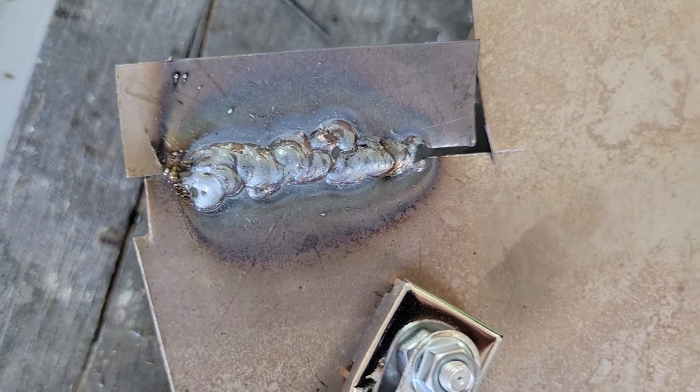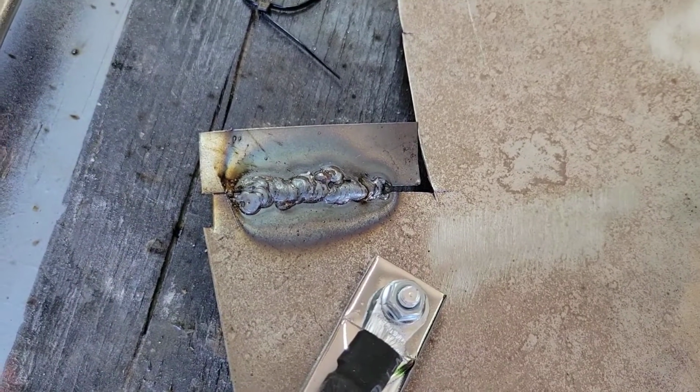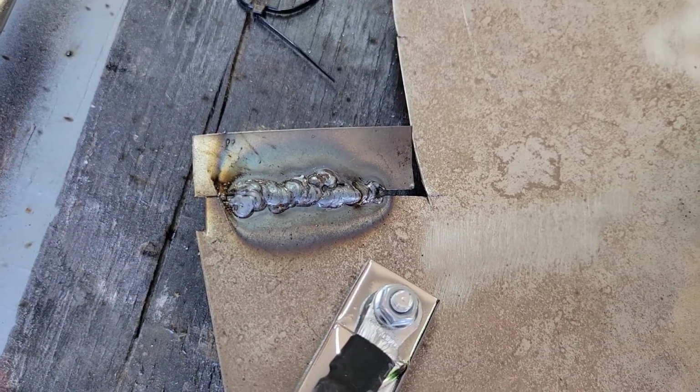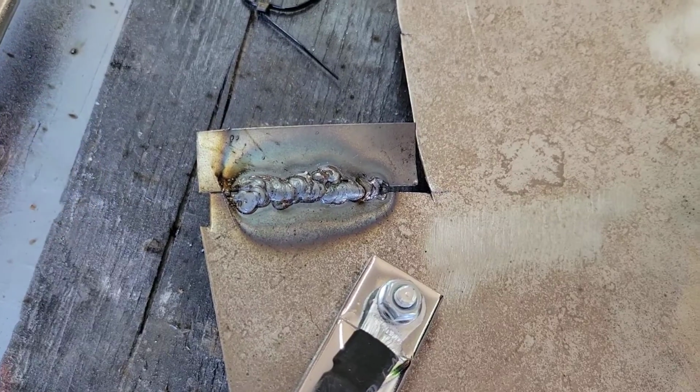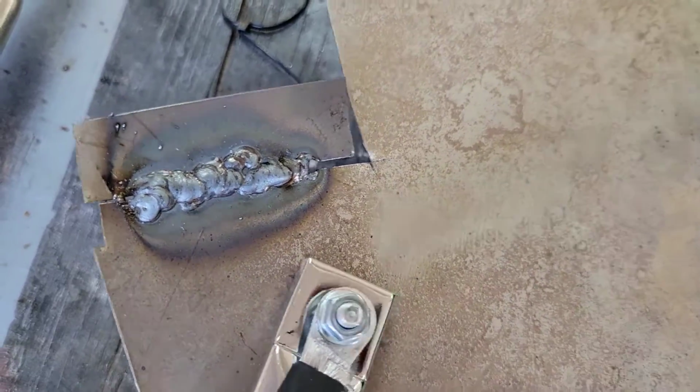So, like I said, this is a little messier trying to do wider ones, but it's not hard. I get it. You know, the trick on this thing is to let off the trigger. If you see it burn, just let off and then start triggering it until it welds it up. And I would say for a beginner, it's actually pretty good.